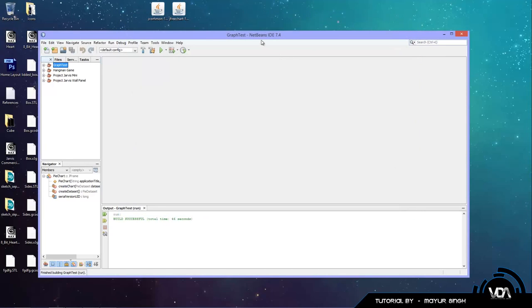So the first thing that you need to download is two libraries. The first one is called JCommon 1.0.23, that's the one I'm using. You can download the latest version, and JFreeChart 1.0.19. I think I downloaded the most common ones, but I'm going to provide a download link in the description to get both of these in a zip folder, so you can just unzip them to your desktop and use them as required.